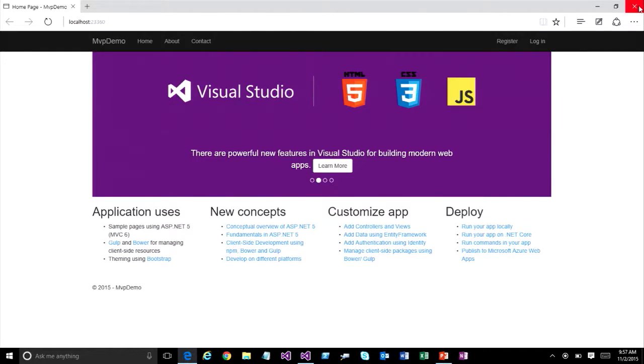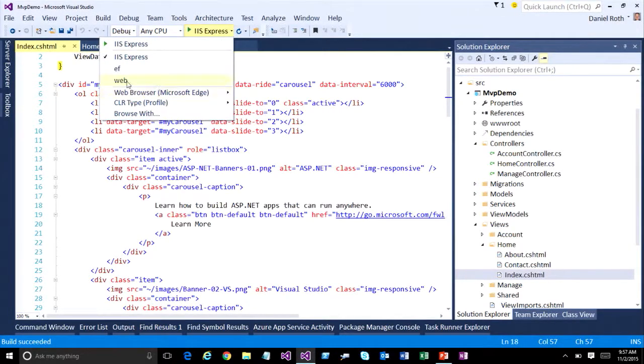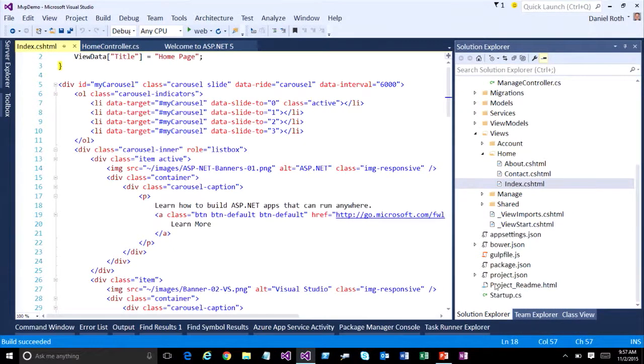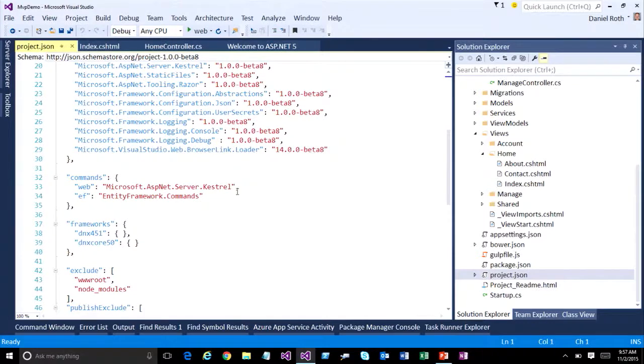Okay, but because this is running on ASP.NET 5, of course, we're not constrained to only running on IIS. I'm going to use one of the cool features of tooling in Visual Studio where you can select a different debug profile for running different DNX-based commands. I'm going to run this web command. What is that going to do? Well, if I look at the project JSON file, that's what defines this as a project for DNX. There's a command defined in here that says if I run the web command, then just run it on Kestrel, which is our managed web server.